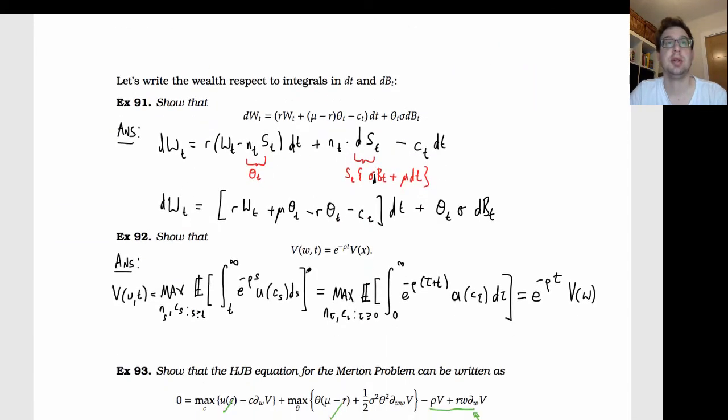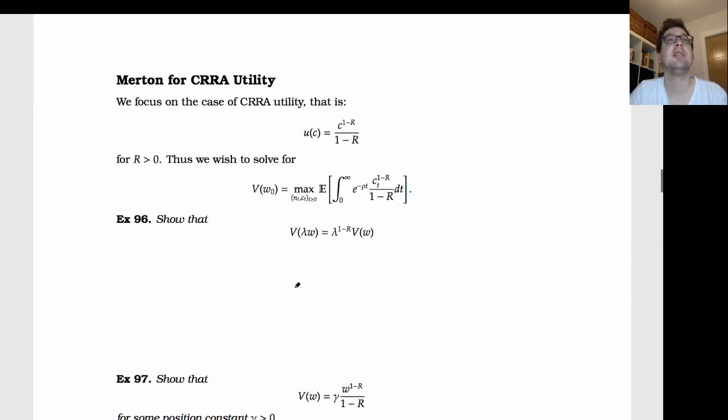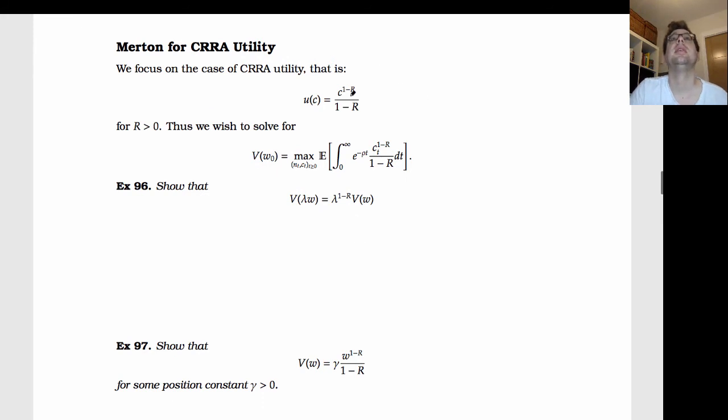So they have constant relative risk aversion. So we're going to work with utility functions that have this constant relative risk aversion property, and it turns out that those utility functions have a specific parametric form, that they look like this, okay? Your utility of your consumption is the consumption to some power, okay? In particular, we write it in the following way, where it is consumption to the 1 minus R divided by 1 minus R, and R is sometimes called the constant of relative risk aversion, or coefficient of relative risk aversion, okay?